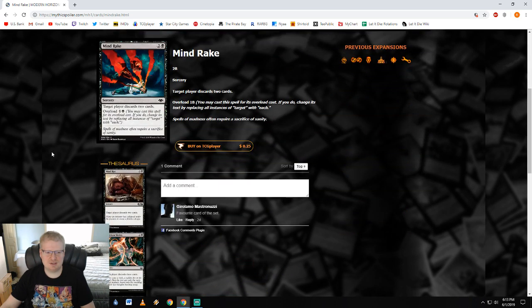1 black, 2 colorless. Target player discards 2 cards. Overload. So you can overload it for 2 and make yourself discard 2 also. That's actually kind of cool. But at the same time, you want to be able to play this when you have 0 cards in hand, or this is the last card you're playing. Maybe that's actually worth it. Paying 2 to make your opponent discard 2 cards on, like, turn 2.